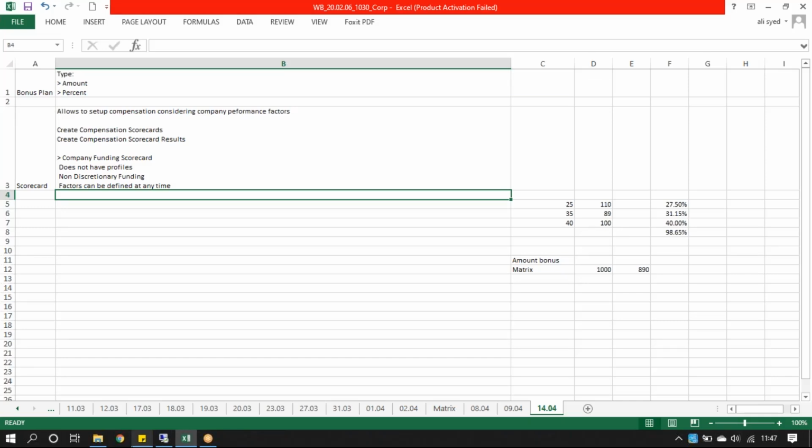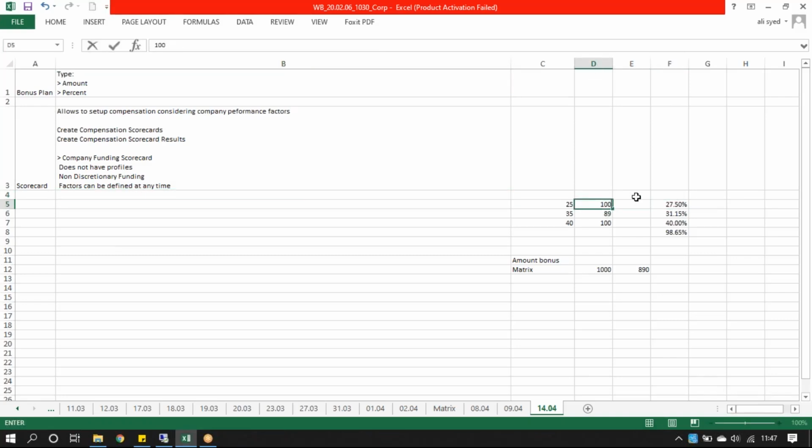So the default setting is, if I have two parameters, first is I have taken 5 trainings and second one is I have got exceeded rating in all my trainings, and both of them have 50-50 weightage, by default the system would assume, and I have not entered any scorecard results, the default setting is the system assumes I have reached 100% for my trainings and 100% for my exceeded expectations. So it will basically multiply everything. So by default, as I mentioned, if nothing is entered, everything is 100%, and the system multiplies everything with 1.